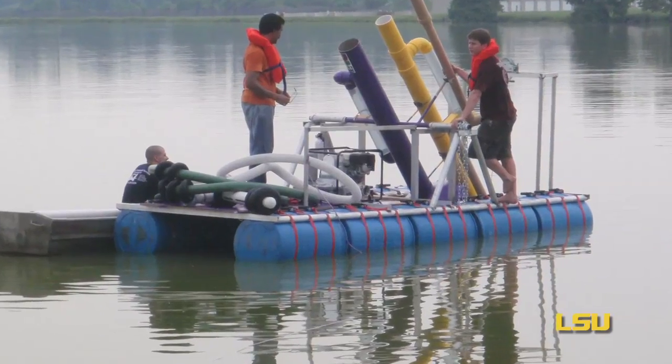It was a great learning experience, and if we can put it together in eight days, I'm thinking a shop can probably do it in like three days. In this case, I personally think having a network of skimmers — an armada of skimmers — is the way to go.